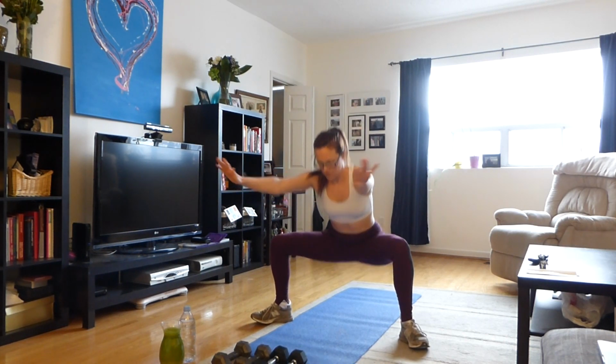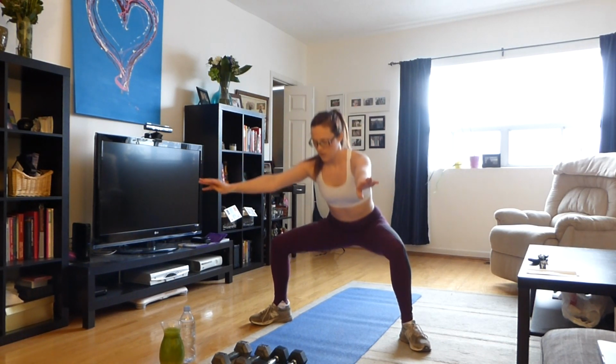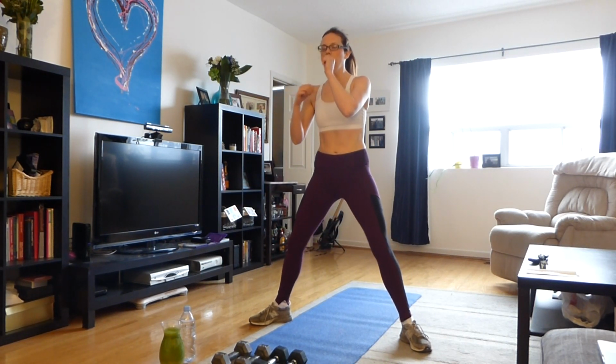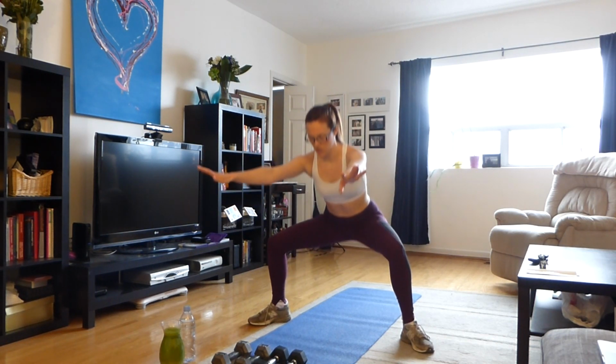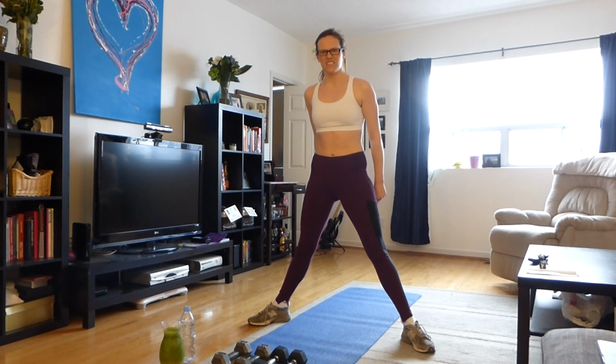Now you don't need weights for these, so you don't have to add them if you don't want, but I recommend it. And also, if you really want, you can get a piece of paper and a pen and count how many reps you're doing, and then at the end you can add it all up and see, wow, I actually did over 100 squats in total. You should be doing more than 200 squats in total, but it all depends on what level of energy you want to give this video.